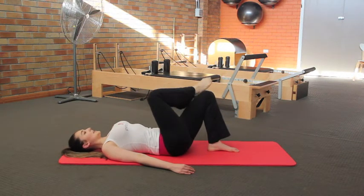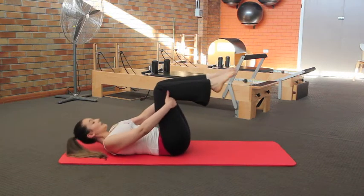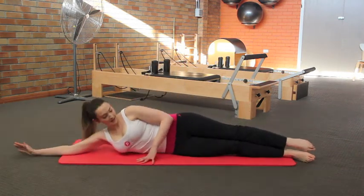You think that we would be done? Not yet. I just want you to take the legs to tabletop, hands behind the thighs, and just roll all the way up to a seated position. And now you're just going to come and lie on your side and face me.